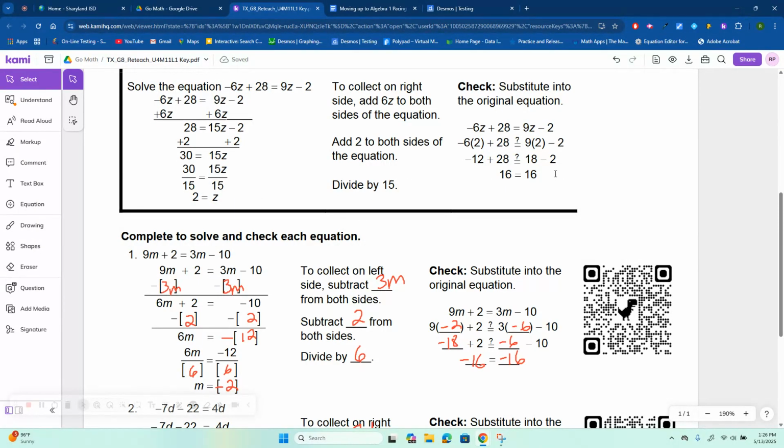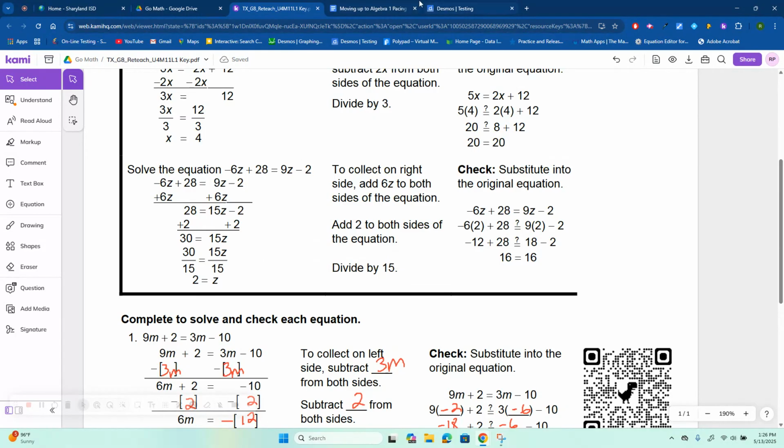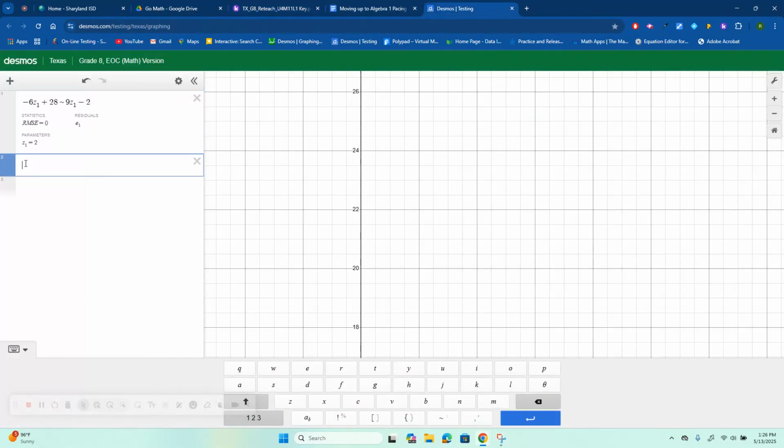How fun. But that 16 is going to be the different part. Again, you can always come back in here and plug it in. Put something like z equals 2. And then type in 6z plus 28. Get that 40. 9z minus 2. Get a 16. So I don't know what I did wrong here. Oh, the negative 6z. Now I get that 16. Interesting stuff you can do with decimals, right?